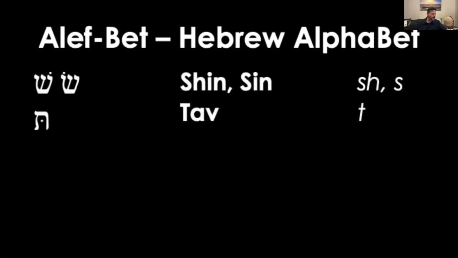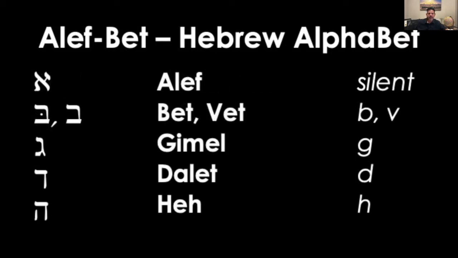Let's do it one more time. We start with the Aleph, and we have either a 1-syllable or 2-syllable name for the letters. If it's 2 syllables, lean on the first syllable, as in Gimel, or Dalet. So Aleph is 1 syllable, Hey is 1 syllable, but where there are 2 syllables, lean on the first syllable for the accent. Okay, we're ready? 1, 2, 3.